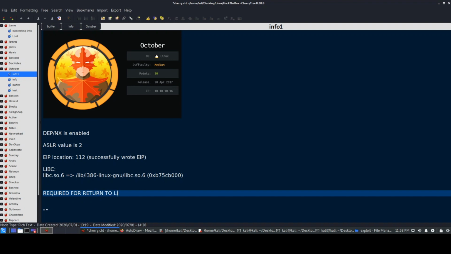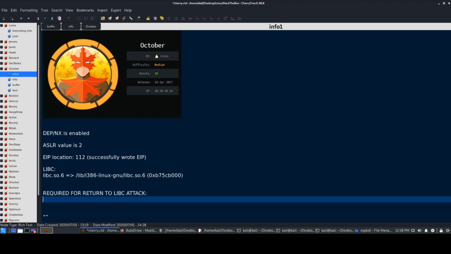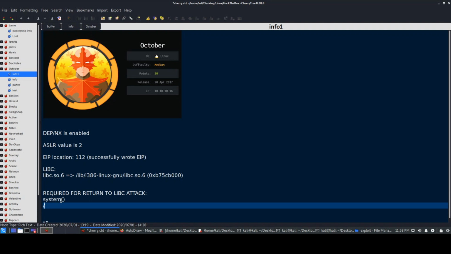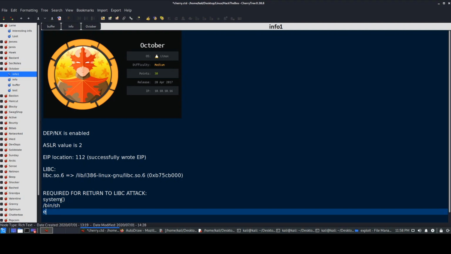for the return to libc attack, we need three things. In short, we actually need two things. One is the system command. The other is the command you're going to execute, probably /bin/sh, because you can get a shell immediately. And another thing is exit, which is optional, which I'll explain in a bit.